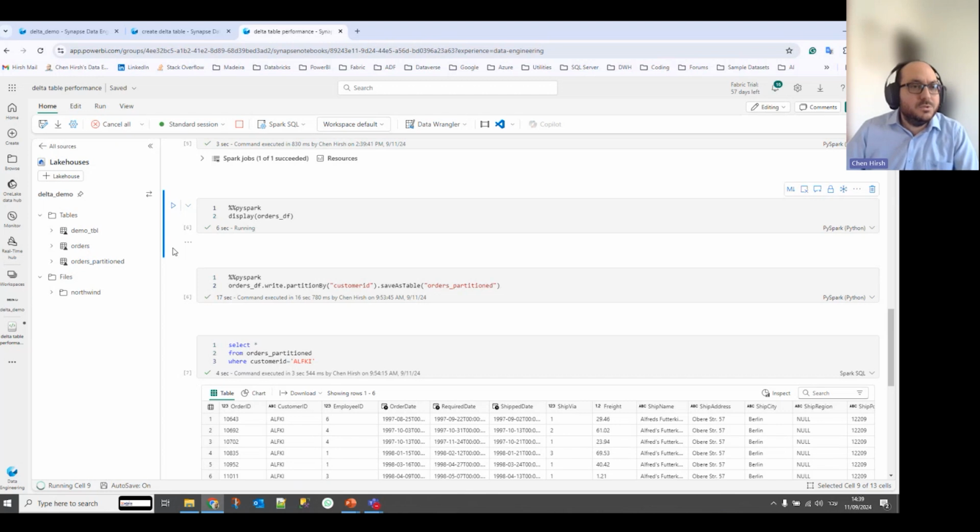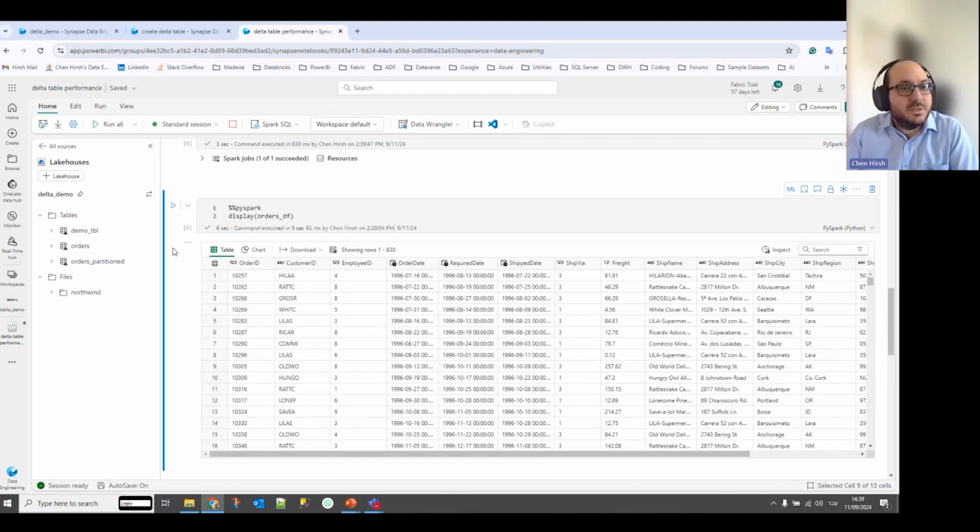And I want to choose the column to use as a partitioning column. I'm going to use the customer ID column. I'm not sure it's a good partition column candidate. Usually we should use some kind of date, year, month, day, etc. But for this example, I will go ahead and use the customer ID.